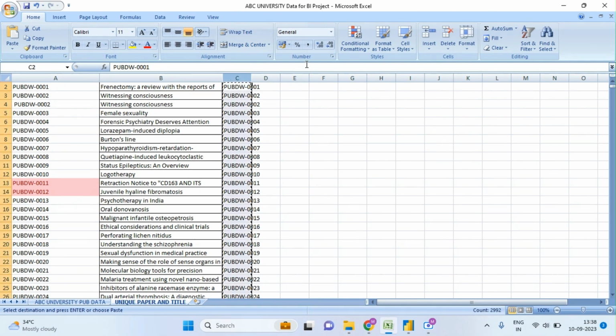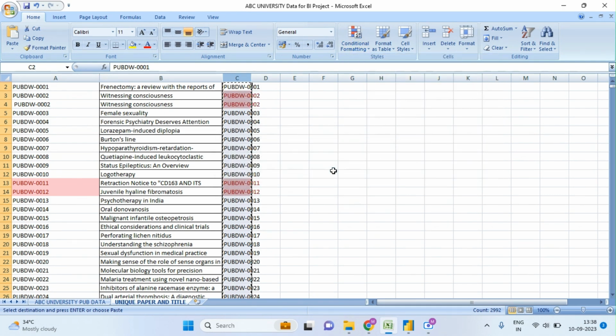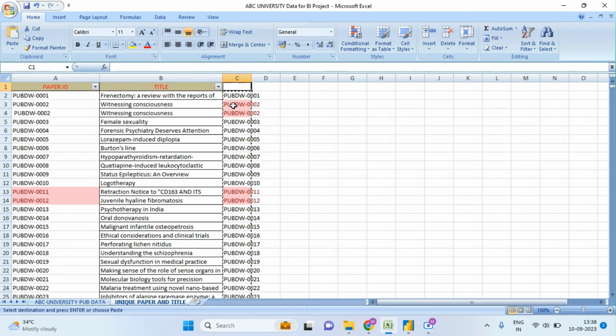Now if I use the same conditional formatting, duplicate values, you can see the difference here. This PUBDW002, though it is a duplicate, was not highlighted earlier. But when I use the TRIM function and then conditional formatting on the duplicates, it shows this red text. So if you're not using the TRIM function, you may miss some duplicate values to be deleted.